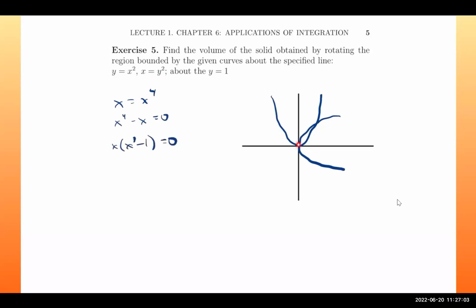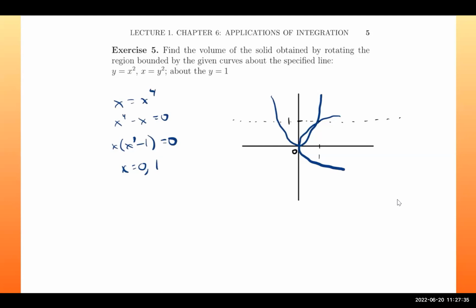But just by looking at this, you know that 0 is a point of intersection, which is clear from setting the equations equal to each other. And you can see that this other point here is most likely 1, which it is. 1 also would be a solution to that equation. And so now we know that this is 0, this is 1. And if you plug 1 back into x, you're going to get 1 for y, which tells you that this is also 1. And that's the line that we're rotating over.